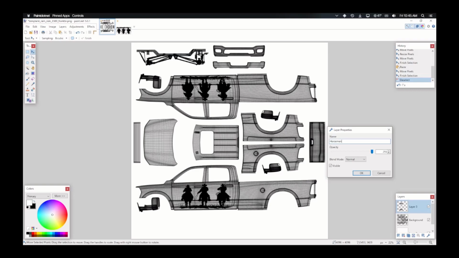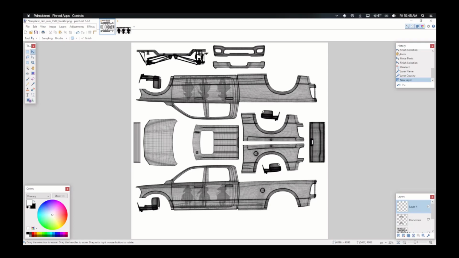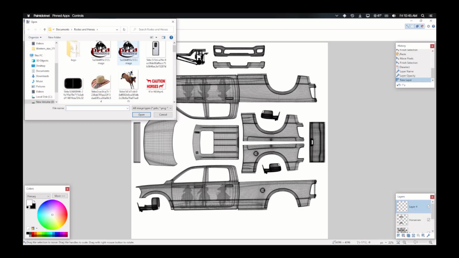And then we'll take that opacity slider there and drag it down because we just want it to be a silhouette. Basically, if I want to put other graphics on top of it, that kind of thing, I just want it to be sort of a background layer, if you will. We'll add another layer. Now we can put graphics over that without interfering with it. You know what I'm saying?